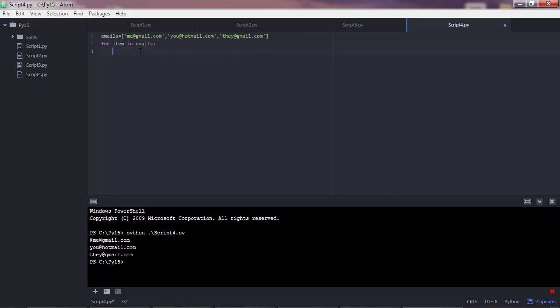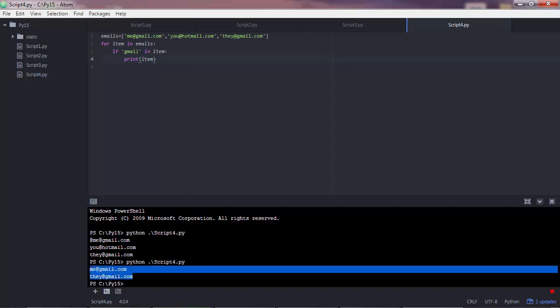Let's do something more fancy here. I'll delete this line of code. And now I'd like to print out only the emails that have a Gmail address associated with them. So I don't want to print out any other item rather than the Gmail ones. So that means we want Python to make a decision. If it finds Gmail in the item, in the string, it will print it out. If it doesn't find it, it will not print it out. So we want to use a conditional here, and that would be an if statement. So again we say for each item in the list, if the string Gmail is in item, print out the item. So I'm sure this was easier than you were expecting. Let's save, Ctrl S, and execute. So we got only the Gmail accounts printed out.